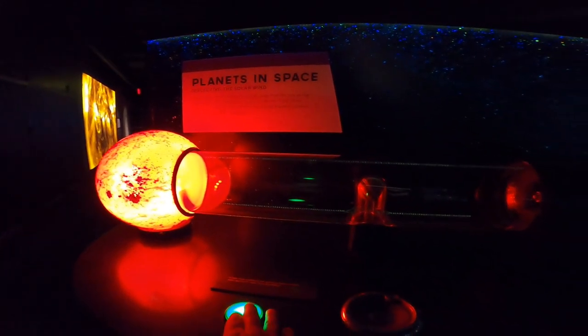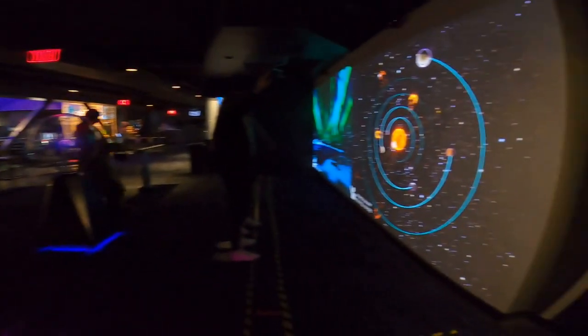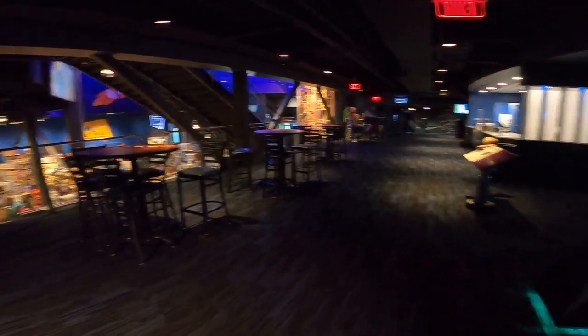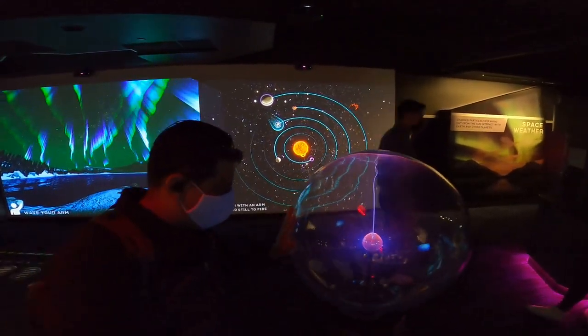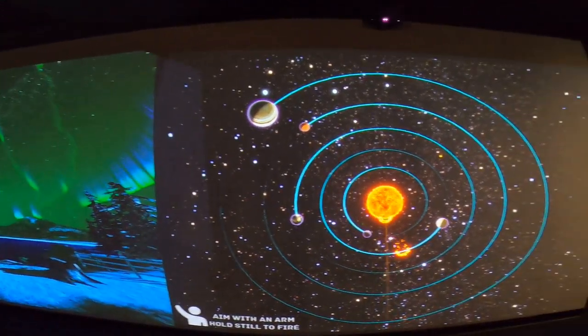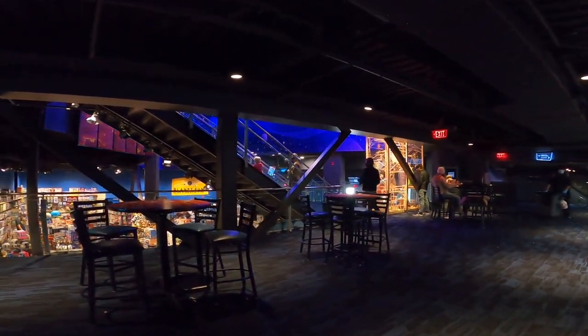I'm going to push this button and you can see how this is a simulation of how the sun can send radiation through a planet. This is something about gases and light. This one right here is to manipulate the Earth and how the planets move around. All of these things are interactive. This one has electricity — when I touch it, you can see that the power is sending to my hand. I don't get electrocuted, but it's just science in action. This one right here has sensors in the walls that can sense you and it will change according to your position and your hands.